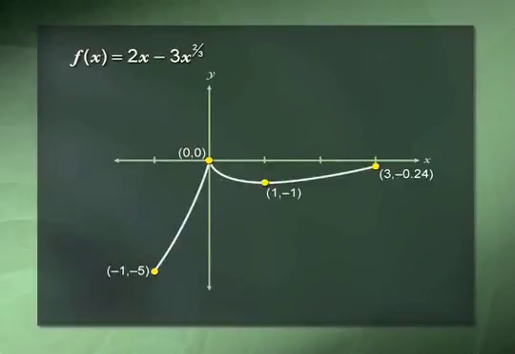Notice in this graph, the function's defined on the interval -1 to 3, and we have the absolute maximum occurring at 0, 0. And remember, that was an interesting point. That x equals 0 was a point where the function did not have a derivative. And in the graph, you can see that it has kind of a sharp corner there, a cusp. It's not smooth at the origin, is it? It's a sharp corner. It does not have a tangent line there.